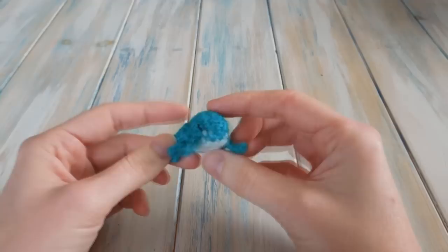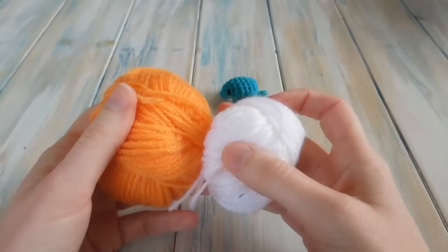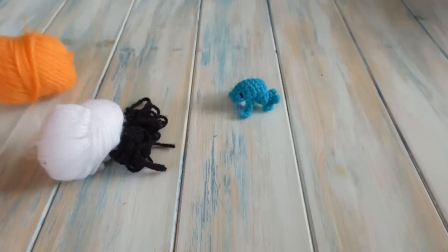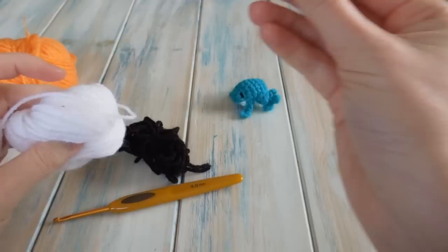I'm going to show you how to make this cute little frog. We're going to be using some DK light worsted weight yarn. This time we're going to make an orange and white frog — in this other one I used a bluey green and a lighter bluey green for the belly. We also need a little bit of black DK light worsted weight yarn for the eyes, a three millimeter crochet hook, scissors, a yarn needle for sewing in ends, and some toy stuffing or scraps of similar colored yarn to stuff with.